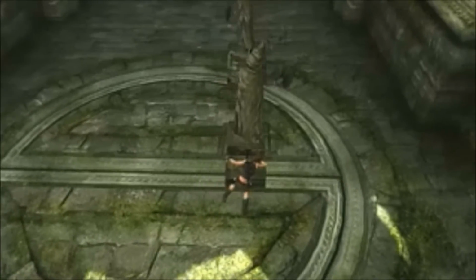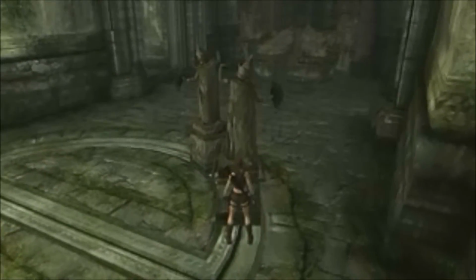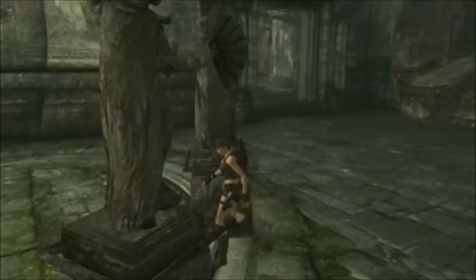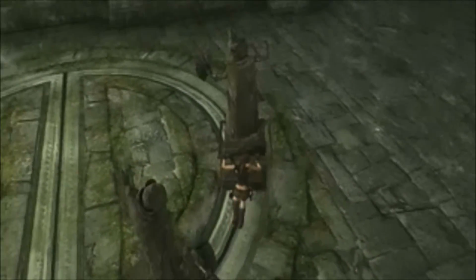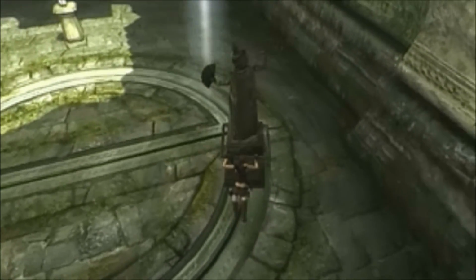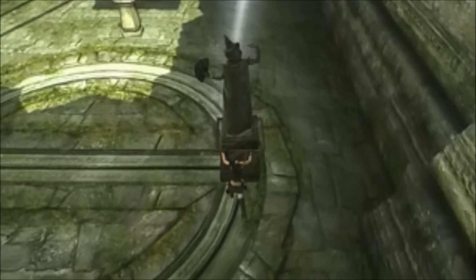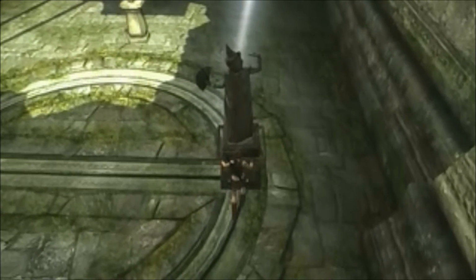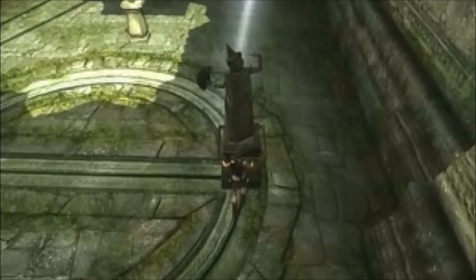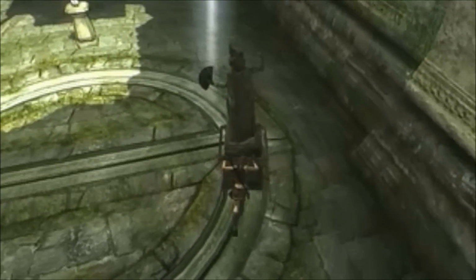Alright, so what we want to do for this puzzle over here, you want to move these statues so that the shiny part of the fan will reflect off the light, and yeah, it's pretty interesting. I remember getting stuck on this one for the longest time when I first played through this game. Yeah, this is a pretty interesting one. I remember when I was planning out for this Let's Play, I was super nervous about this puzzle in particular, because I think I'm doing this wrong.